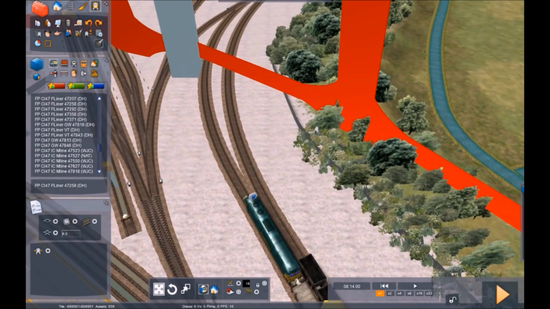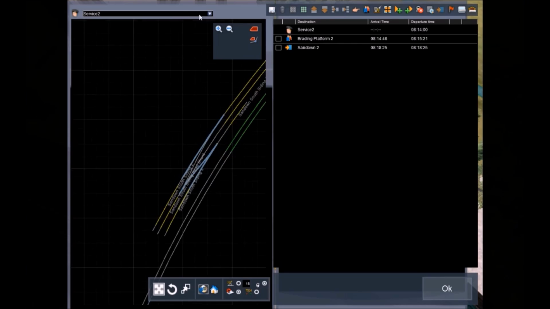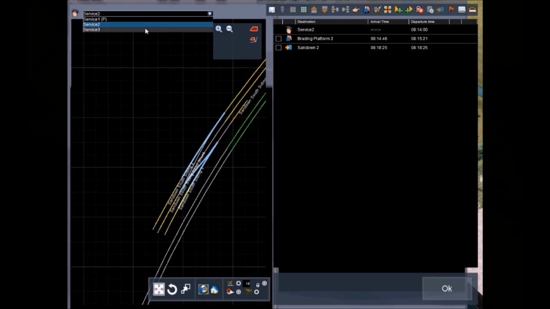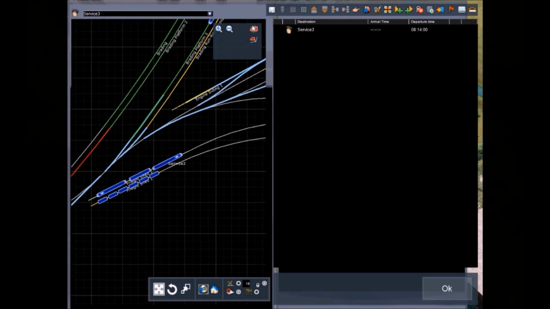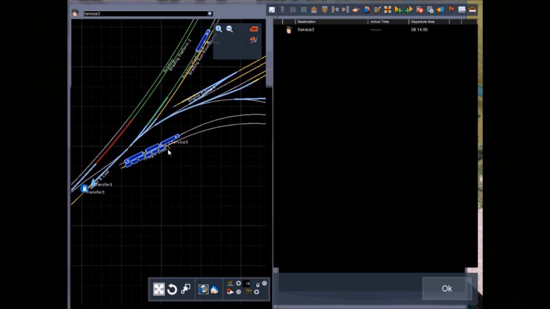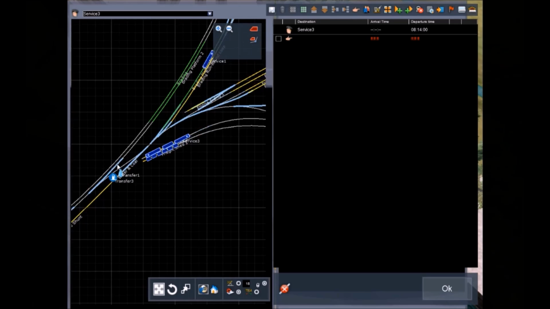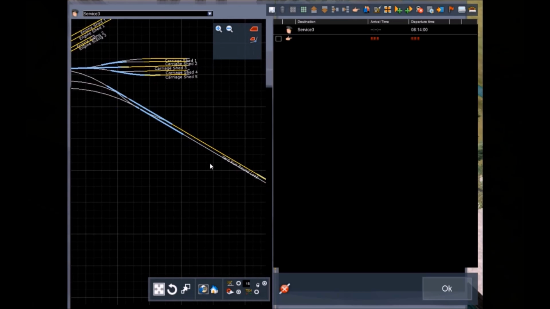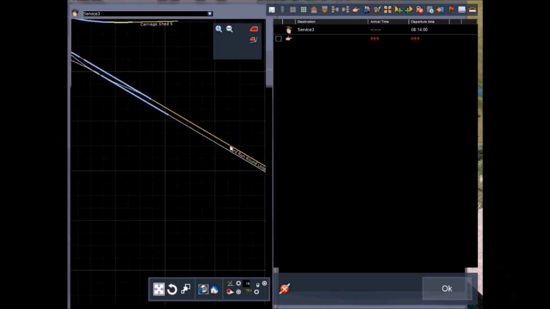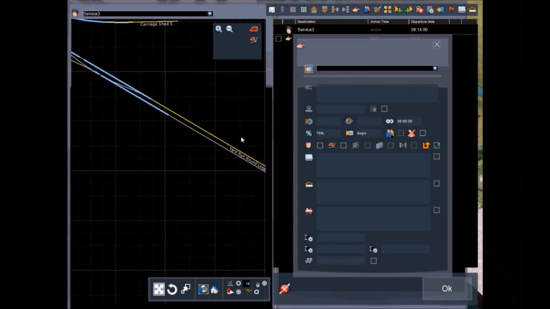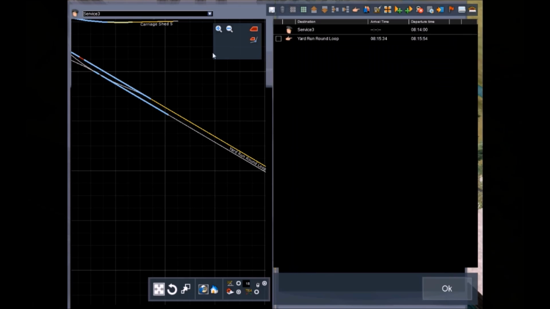The next one we're going to do is service 3, which is the freight service we've got. There's a little bit more variety towards route, which is here. Okay, so what we're going to do, we're going to make this hook up to those carriages back down there. So we're going to make it go via yard runaround loop. Okay, go via, which is all while we're in the station. So we'll go to there.